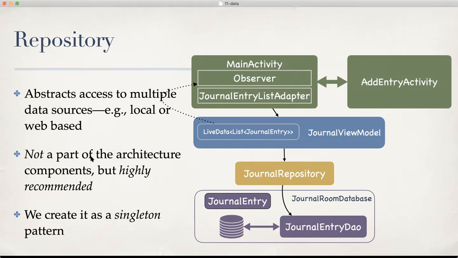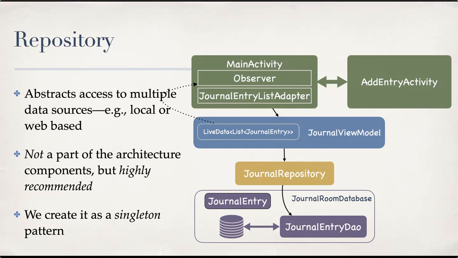Once again, it is not a part of the architecture components, but this is highly recommended. You could have your view model directly talk to the DAO, just like the repository does, as you'll see in a second. But it is recommended you don't do that. You have a repository layer, which, as I said, could then choose.